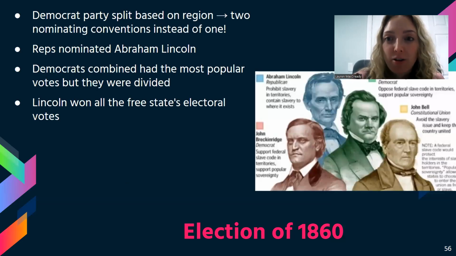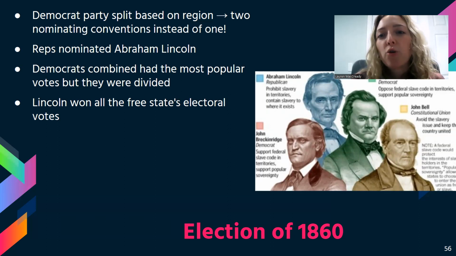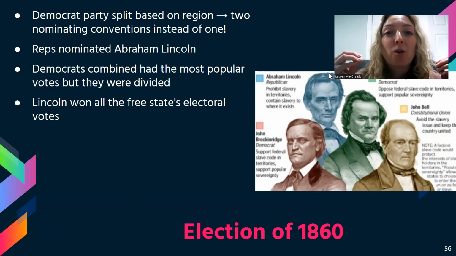Now, the final nail in the coffin and why the South secedes, the election of 1860. So one of the final elections that you need to know for this unit, I'd argue the biggest. You don't need to go into the entire four candidates and all that. But just to give you a little background information, just so you can understand the story, there are two Democrats, a Northern Democrat and a Southern Democrat, because right now they don't agree with each other on a lot of issues and they don't identify with each other.